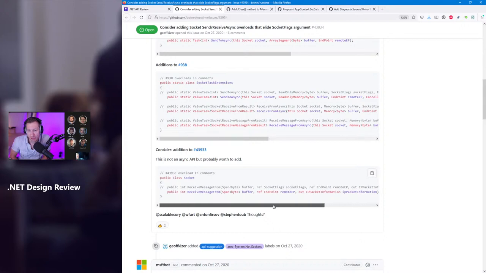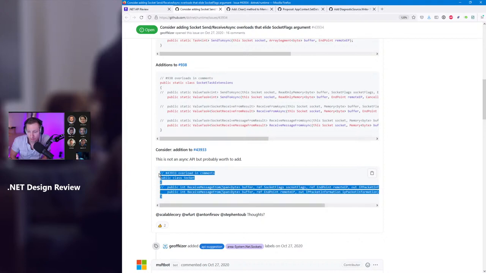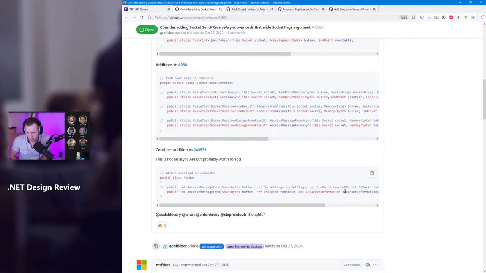All right, so receive message from took it as ref and now it wants to not take it. I guess that's default goes in and we don't care what comes out. Yeah. Hopefully you weren't supposed to remember that for a future thing. If that makes sense in context, then okay. I have no idea if it does. It might be worth double checking with Jeff.